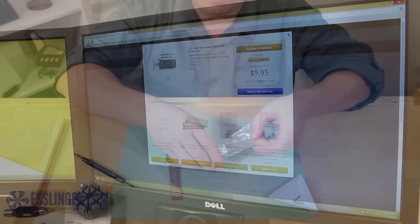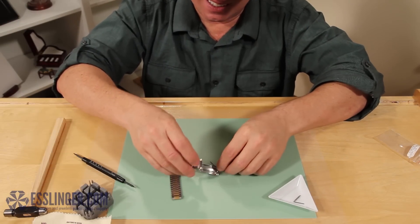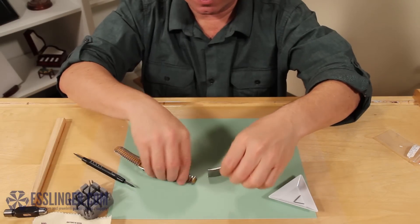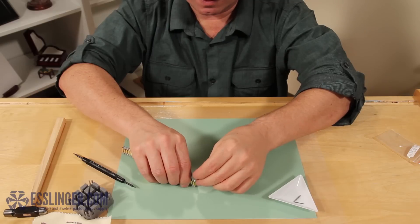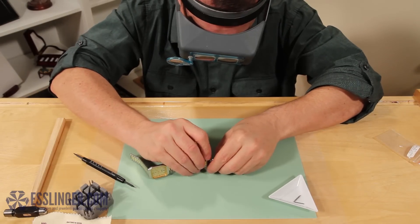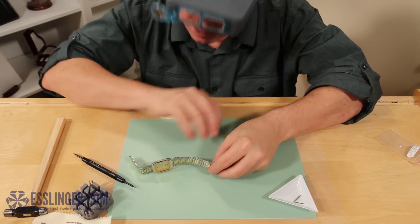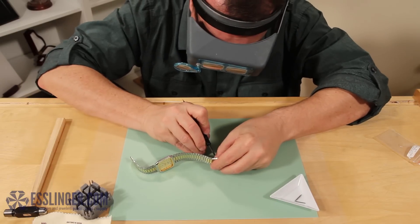When you have the new clasp in hand, you will want to start by attaching the cover end of the clasp to the watch band first. Take your spring bar and insert it back into the end you removed it from earlier. Holding the watch band with the spring bar inserted, slip the band inside the clasp. Align one end of the spring bar with the corresponding hole in the bottom of the clasp.